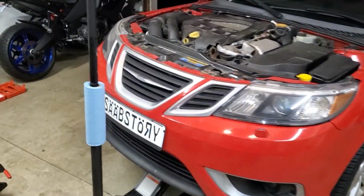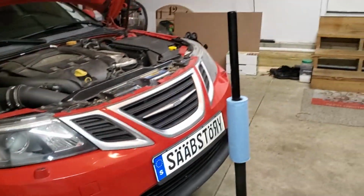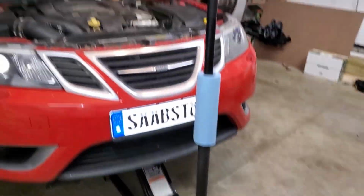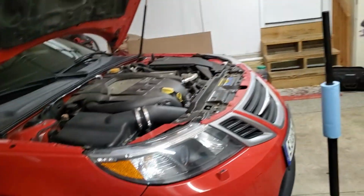So I jacked the vehicle up. I spared you the fun, exciting details of jacking the vehicle up and putting some jack stands underneath there. So I got two jack stands on the outside. I left the floor jack in the center just to triangulate and keep things supported.